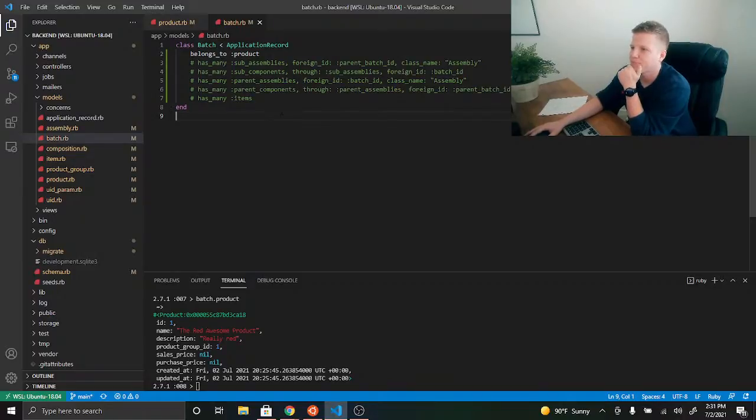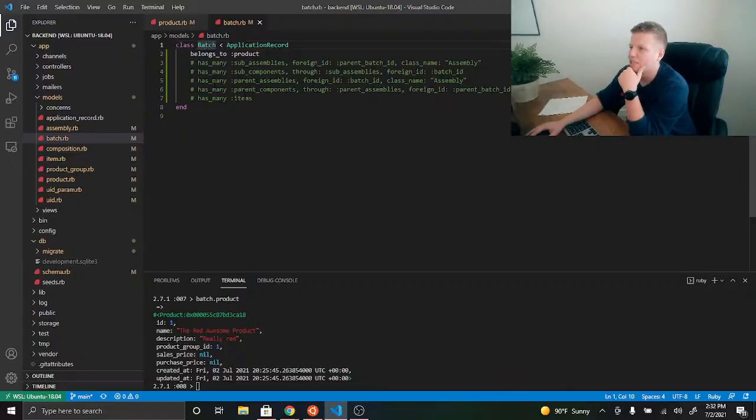So the has many statement is going to be looking for, from what I understand, has many is going to be looking for in the other table something called batch ID that matches our current batch ID.